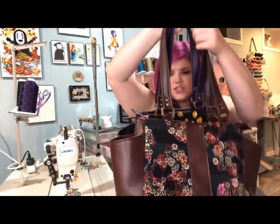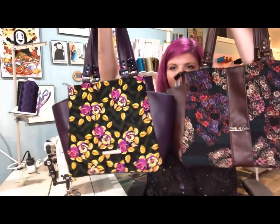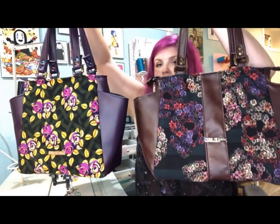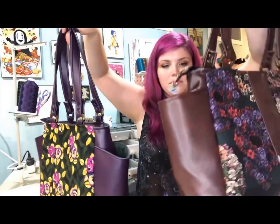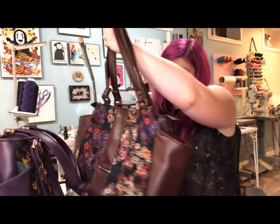They're not too different, but you can definitely tell there is a size difference. I personally love the size of the medium the most, even though it's a really big bag. So the small from side to side is actually about 17 inches from pocket to pocket, and the medium here is like 19, so it's really not that big of a difference, but I have to say I've become a really big fan of this bag.